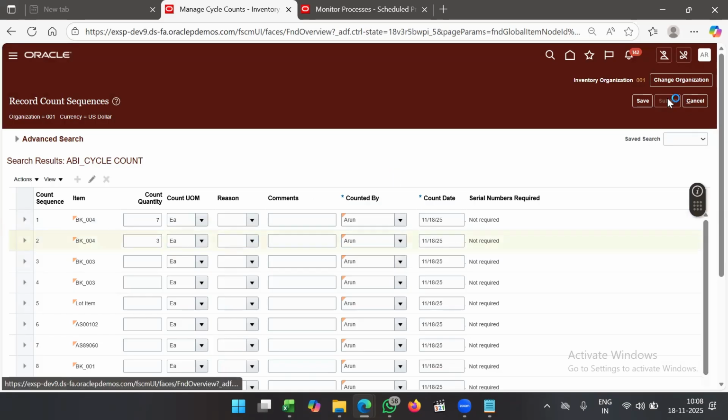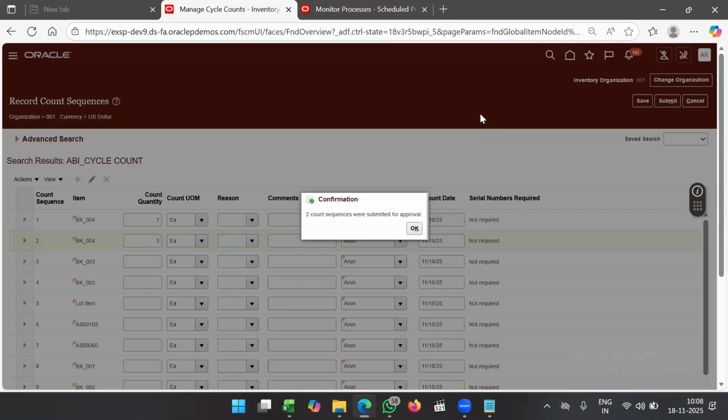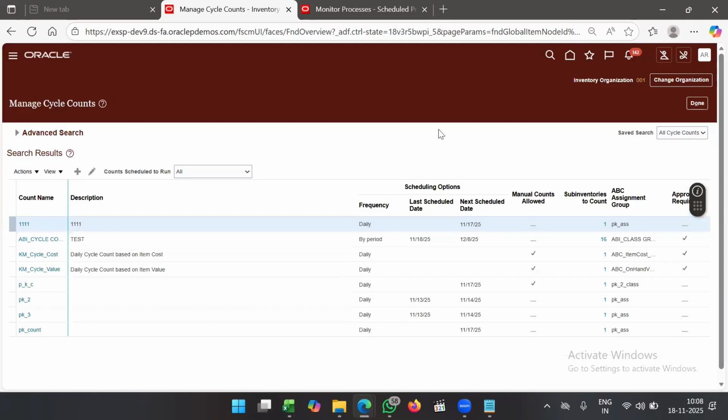Submit. See, two count sequences were submitted for approval. We have given one time recount, recount sequence is one. So one time it will go for recount. So what the warehouse people will do, again he will go and check the warehouse and come back with the exact quantity. Okay, we have entered it.